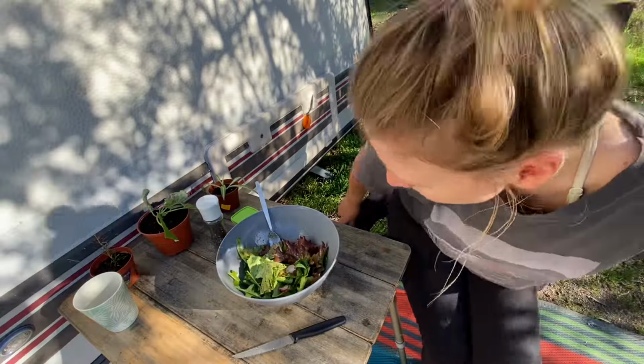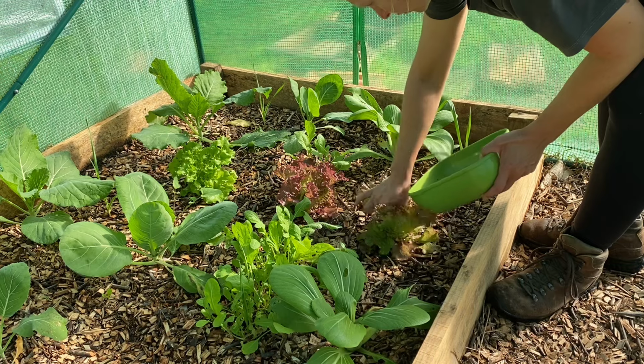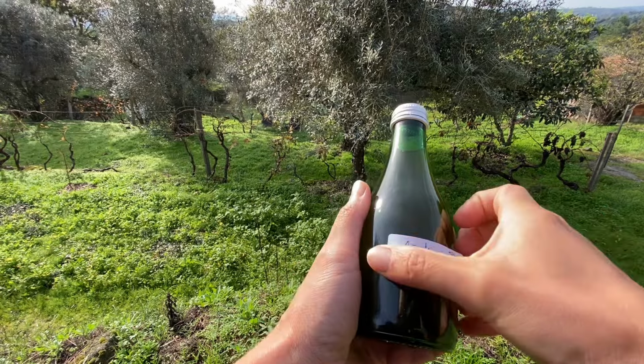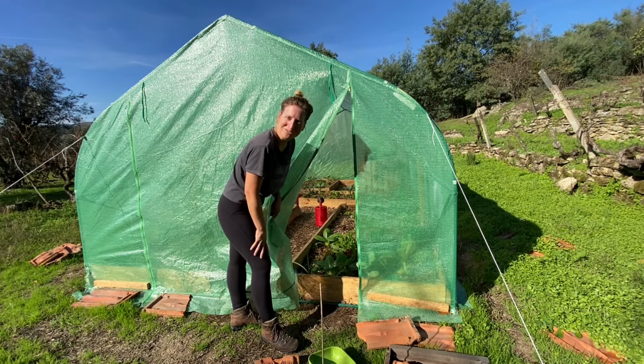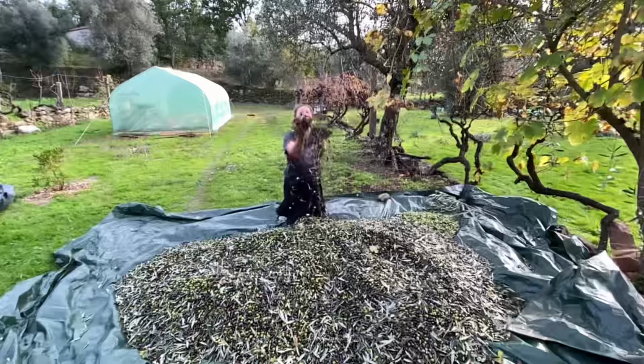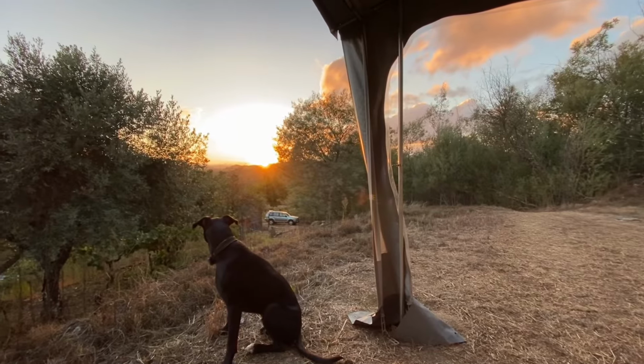But at the end of the day, when I get to sit down on my chair, on my own piece of land, eating my homegrown salad with my own olive oil, well, let me tell you, it's worth every bit of sweat and tears. I get to call this life. Well, we get to call this life. And I'm happy to share this journey with you all.